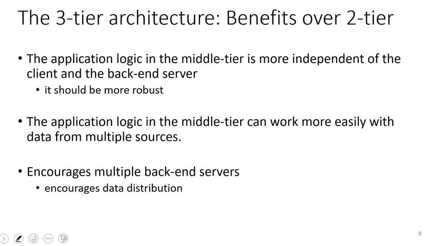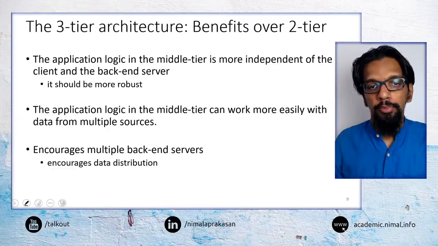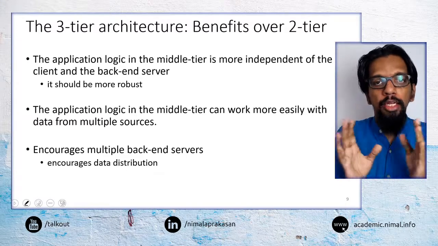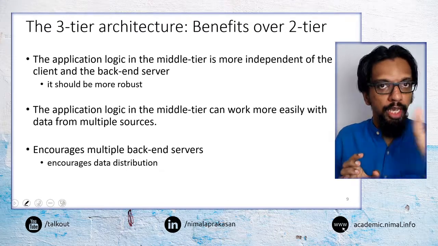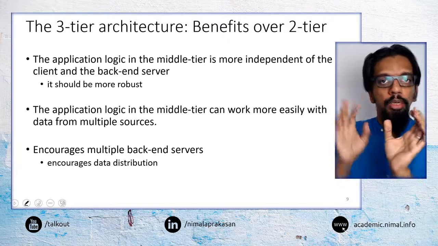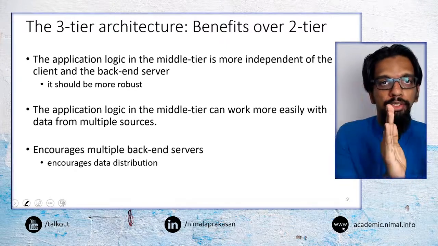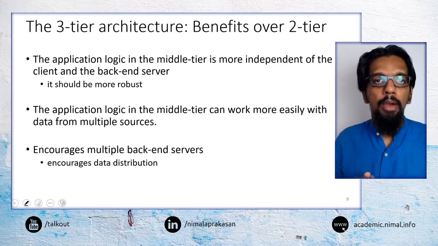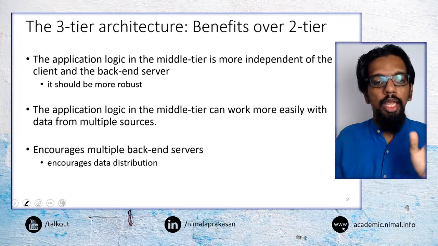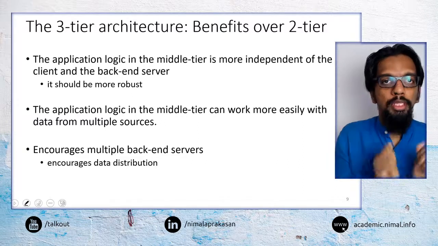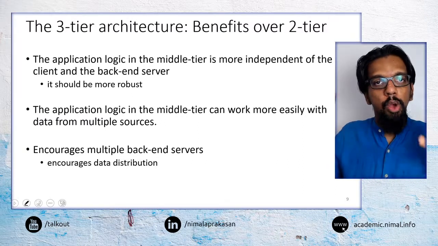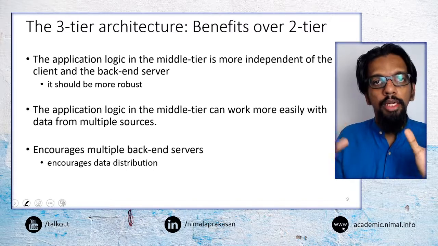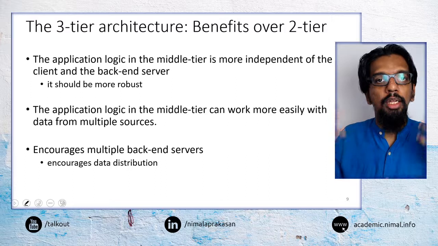There are a number of reasons why we may want to use the three-tier architecture, and it has a number of benefits, particularly compared to the two-tier architecture. One of the main things we are doing is splitting the application layer or the application logic from the data part. So we have the application logic in one server and the data part in another server. When we do that, we can have more robust applications because those servers are only doing one thing. So we can build them to cater to that particular functionality much better.